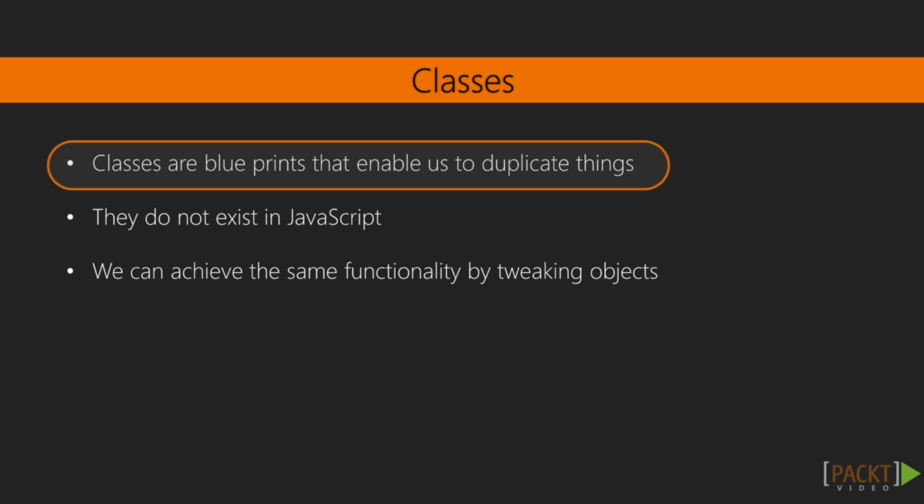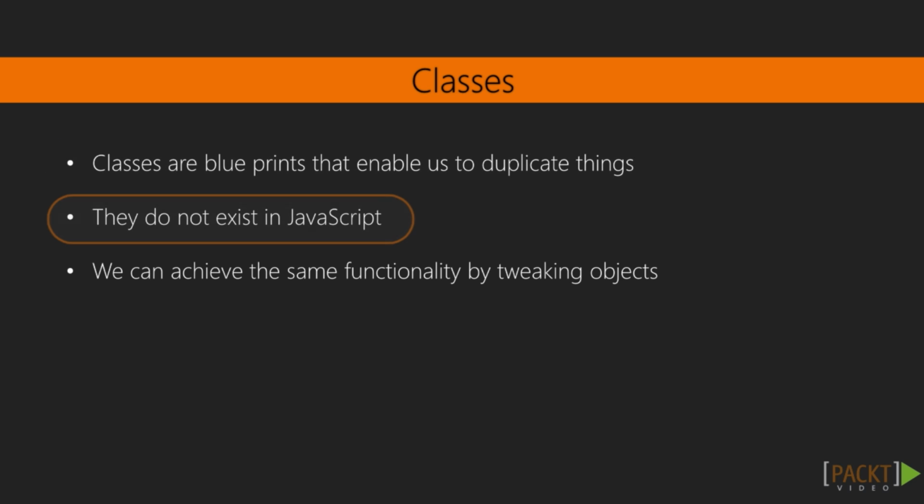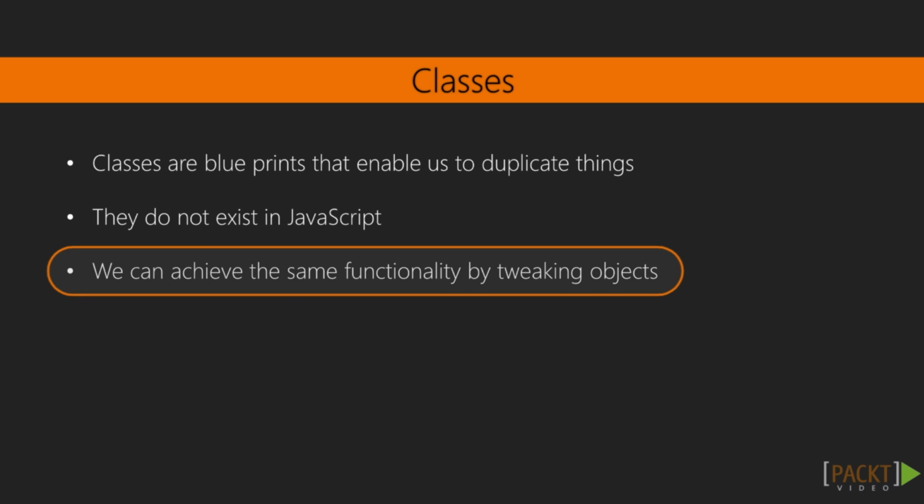And what classes do is basically it's like blueprints that enable you to duplicate things. Those don't really exist in JavaScript, but instead we have functions in JavaScript that create objects. But really, there is something very similar to a blueprint, which is actually whenever you're not inside of an object and you're inside of the definer area of the place that creates objects versus the place that is the object. So it's very similar to a class if you've heard about classes.